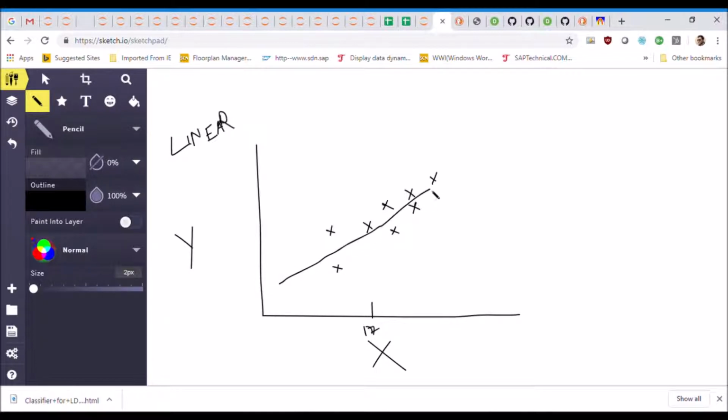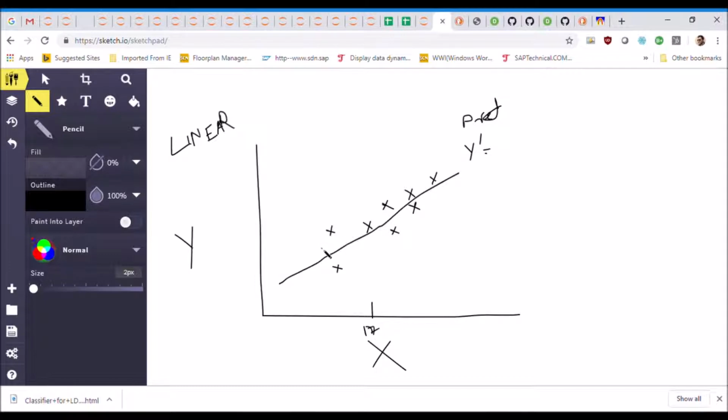This is the regression line, y pred, and this is my actual y. If you can see, this line doesn't go through each and every point, meaning there is some difference, but it will try to fit all the points here.